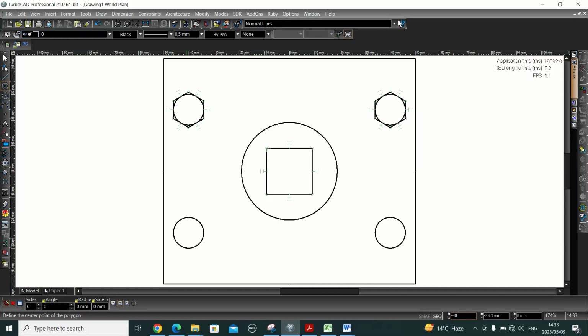X is negative 40, y is negative 24. Press enter. Now angle is 60, radius is 6. Press enter. Now let's draw the last one. Tab, press tab. X is 40, y is negative 24, and press enter. Angle is 60, radius is 6. Press enter. Those hexagons are complete.